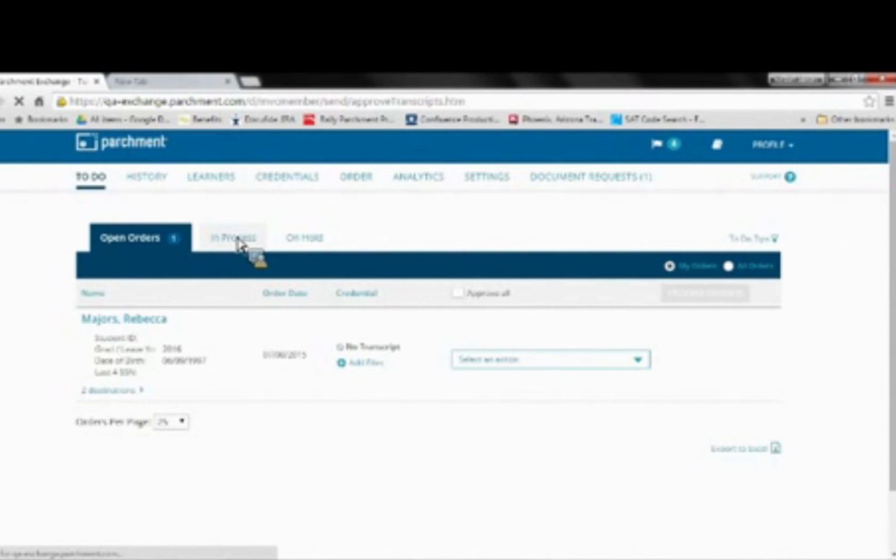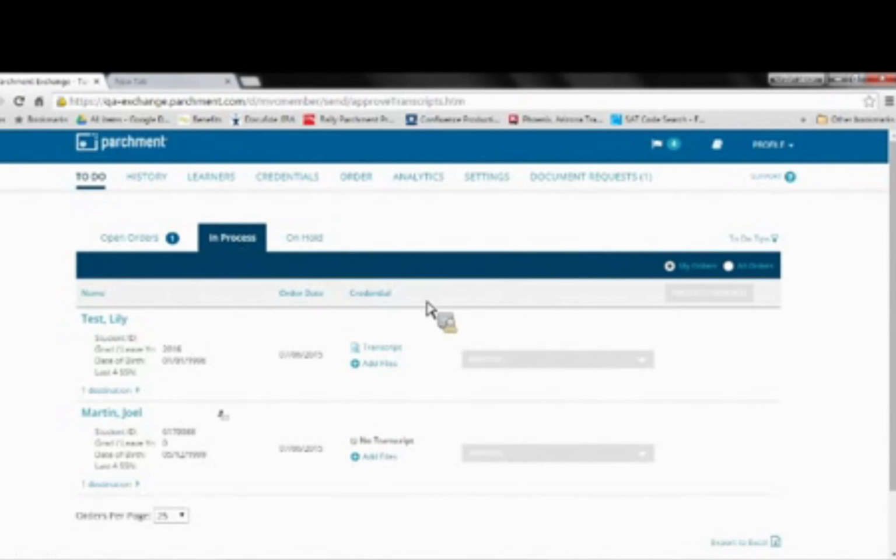What you also have are any in-process orders. There are a couple that we know we still have to, actually we're waiting for a transcript on one, and with Lily, we've submitted it, but it hasn't gone all the way through the process yet. So it's now waiting, but hers will get flowing through the process so that it gets delivered to the receiver. And Joel will have to, again, add a transcript. We also had him hold for grades, so we're waiting for his final transcript.